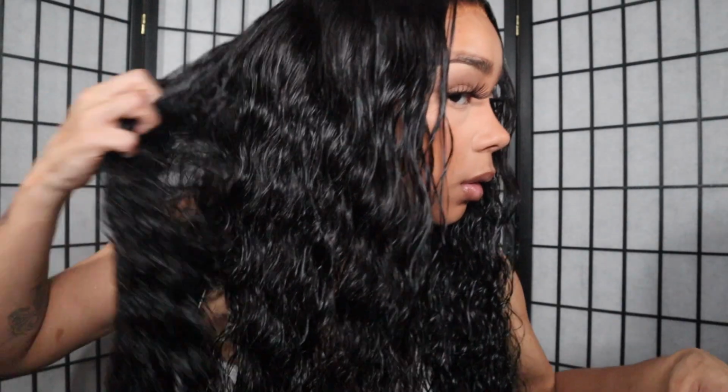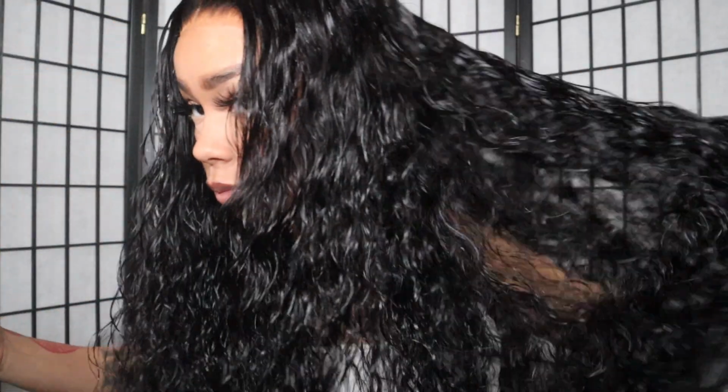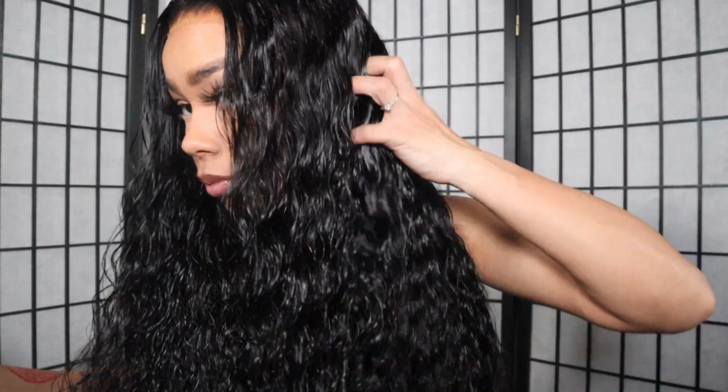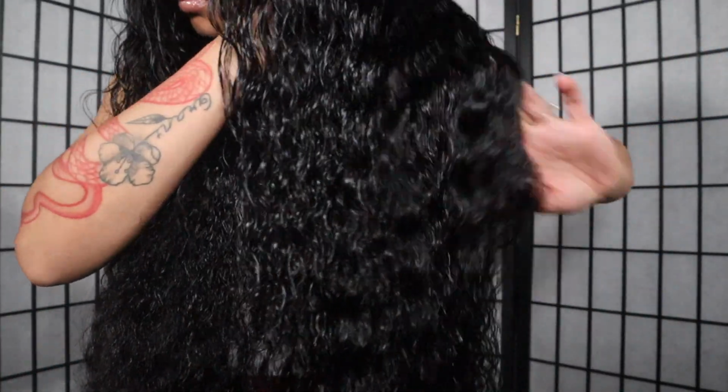I do want to show you guys in slow-mo how thick and full this hair is. You cannot see through this hair at all. It is true to length and true to density. WigginsHair did the damn thing with this 200 density. Y'all look at this hair. Look at the flow. And I didn't put anything in it but water. I didn't put no mousse in it. I didn't put no oil in it. No oil sheen. None of that. I just put water, and this is what the natural texture looks like fresh out the box. Nothing done to it other than putting water on it. And I love it. I am obsessed.